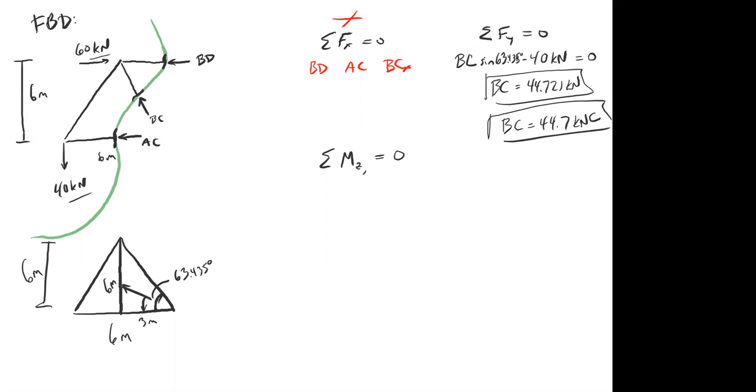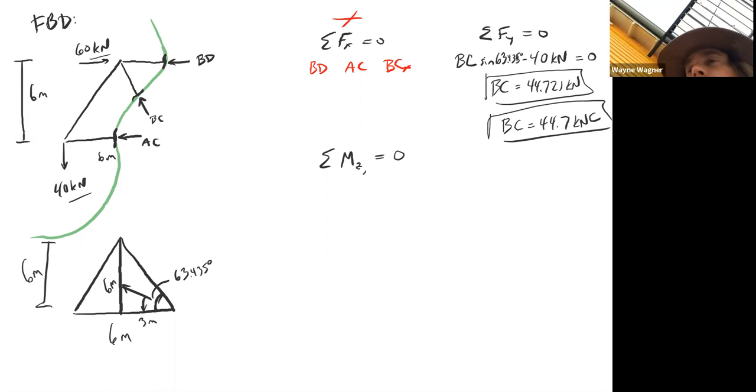So notice also if we go over to the sum of the moments in the z direction, if I choose the right spot, and this is the right spot right here, then I only have one force to deal with, and that's BD. There are other places you could choose. This would also be the right spot. If we choose up here, then we'd be solving for AC, because that would be the only unknown. If we choose down here, we're solving for BD as the only unknown. So we don't even ever have to use this sum of forces in the x if we don't want to.